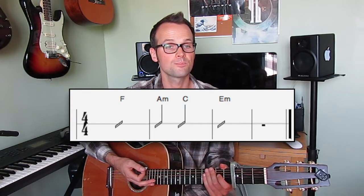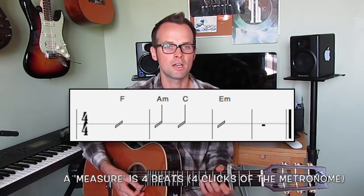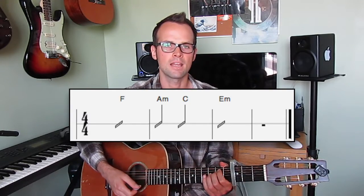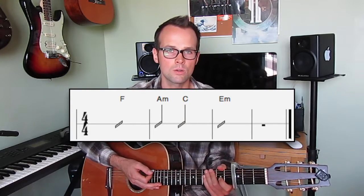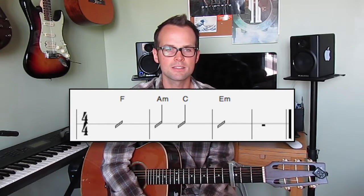So there, we've got ourselves a measure of the F, 2 beats A minor, 2 beats C, and a measure of E minor. And then we've got a measure of a no chord, a measure of silence before the chorus hits. Okay, chorus at 33 seconds.